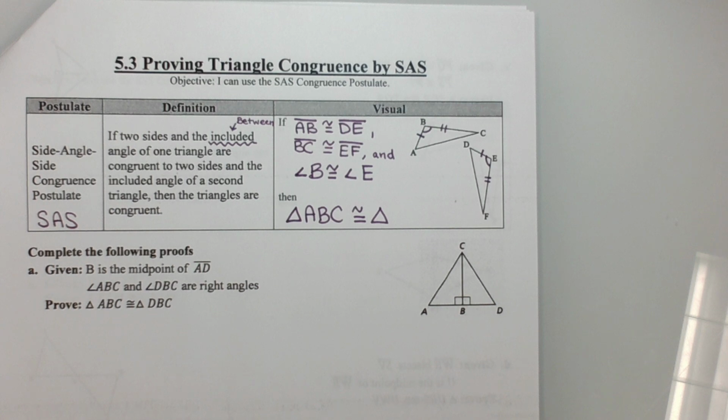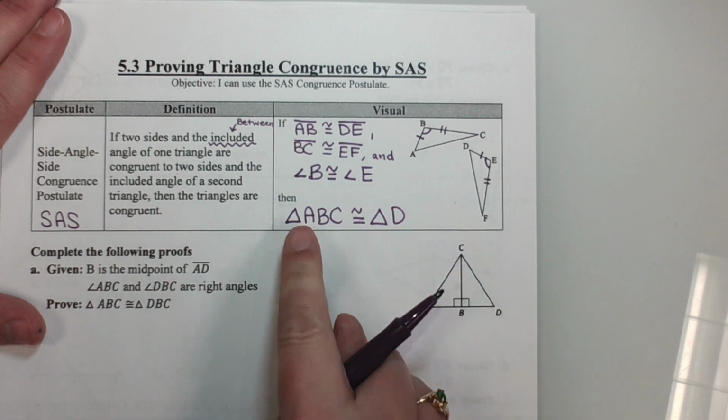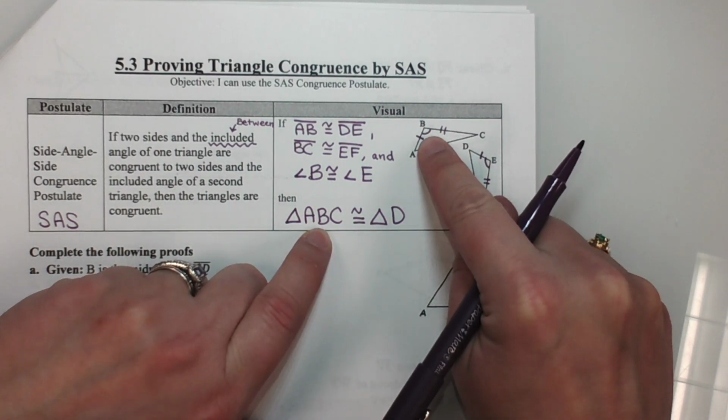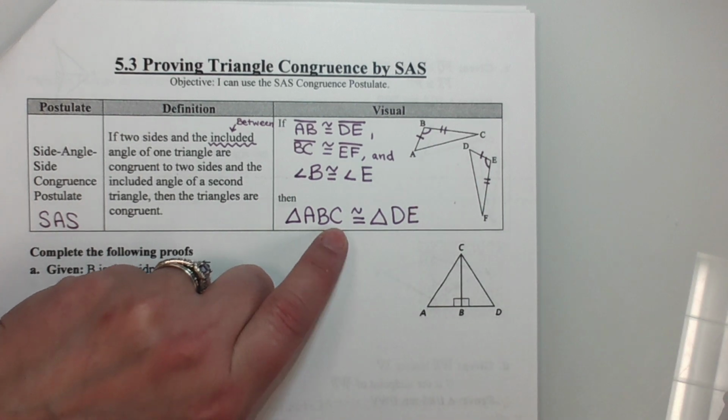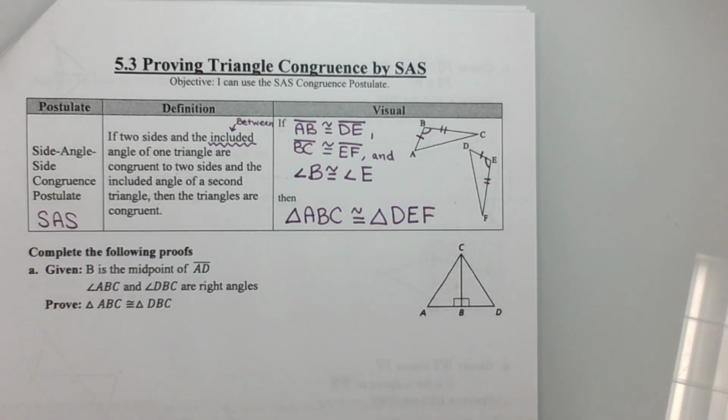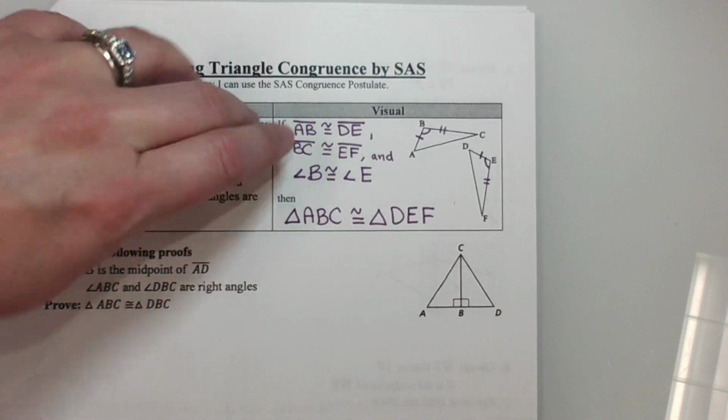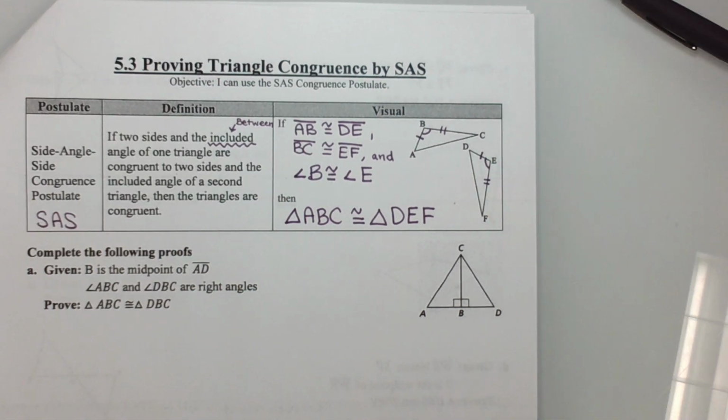So in this picture, my unmarks are D and F. Which one's on the end of the single marked side? D. So I have to go with D. I went from A to B. B was the single marked angle, which on this one we said was E, and then C went with F. Triangle ABC is congruent to triangle DEF because of the fact that we know those two sides pairings are congruent and the angle between. So we're going to write proofs with this.